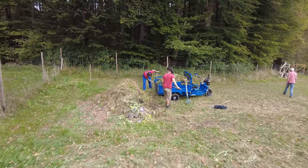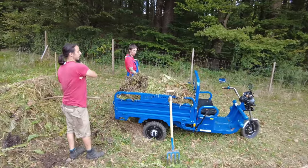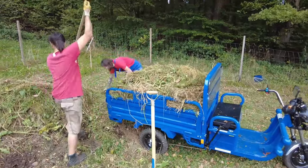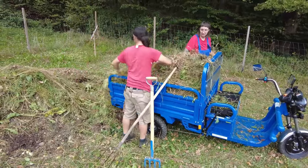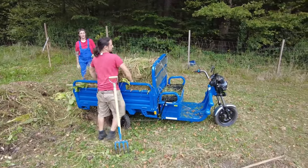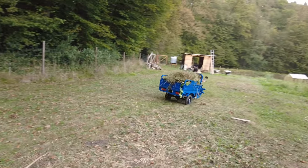During this gardening season we accumulated quite some compost on the market gardening area. As this area will get ploughed, it had to go. We also used the opportunity to continue layering our compost. The electric trike that we are using in this scene is something that we bought ourselves a couple of months ago and is quite a new asset that we use a lot.